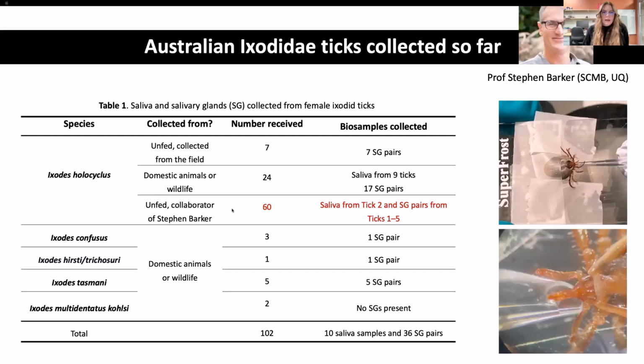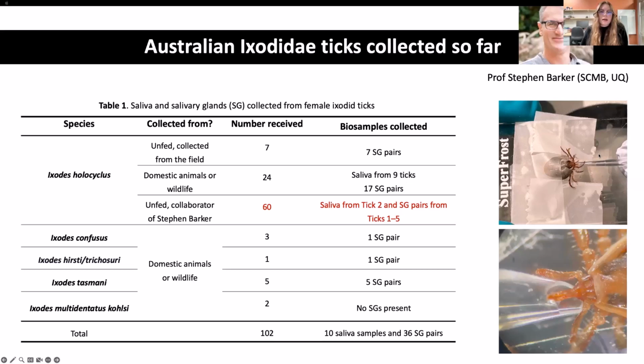So to be able to do this, I have to obviously start by collecting animals. And so far, I've been able to collect 5 different species of Ixodid ticks with the assistance of Stephen Barker, who is a professor in parasitology here at UQ. Most of the ticks I've found so far, or have been given so far, have been from Ixodes holocyclus, but I have received several others, which are listed here. So basically, once I receive them, if they are in a viable state, I will attempt to collect saliva from them using pilocarpine, and that's represented over here.